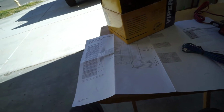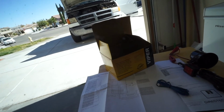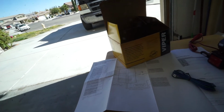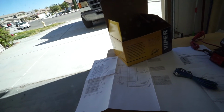Just splicing it in would be so much easier. There's no like Radio Shack or anything around here. Does Radio Shack even exist anymore? I don't know. So those little splicing connectors would be really useful to have. So yeah, I'll figure something out for that.